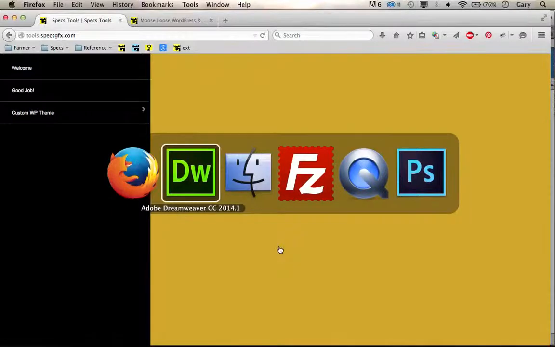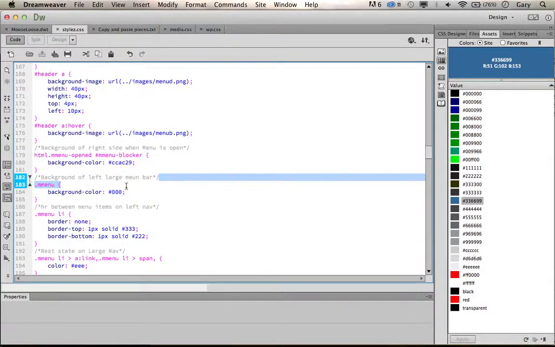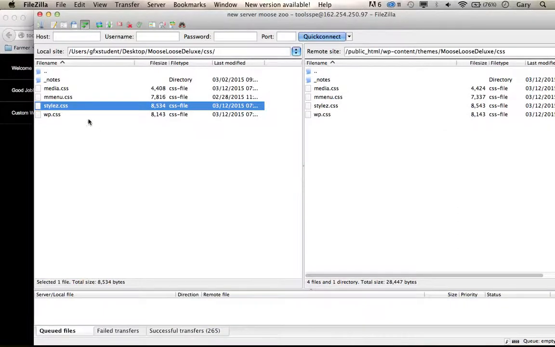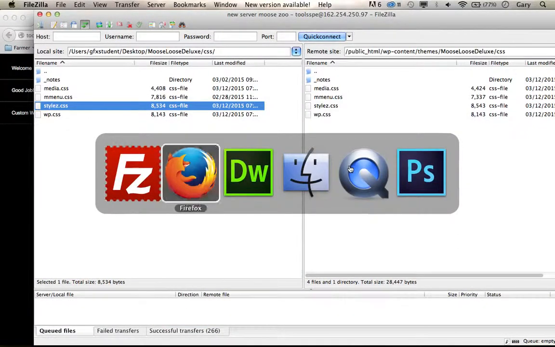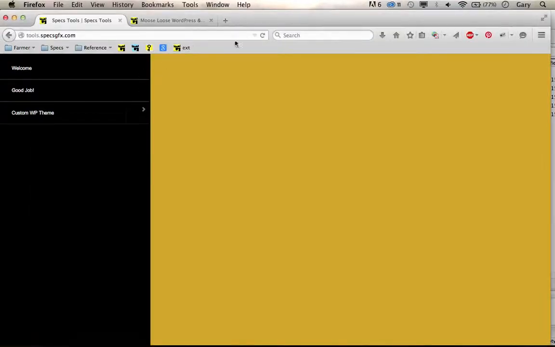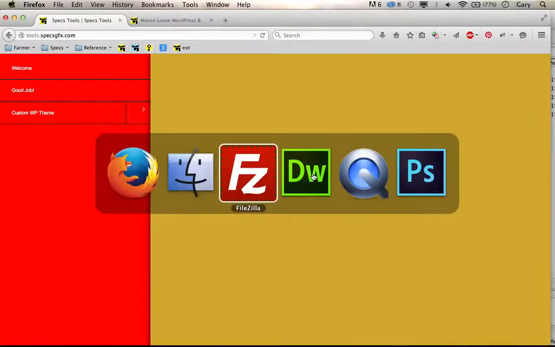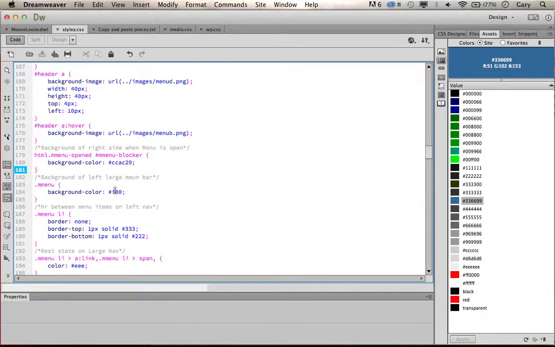But we can change that color as well. Let's just change it to red, just so you can see how that changes. Of course you have to save it and move styles Z up. Now when we look at it, refresh, of course, it's going to be red. Whoa! So actually I like the black. So now that we see we can change that as well, let's change it back to black.